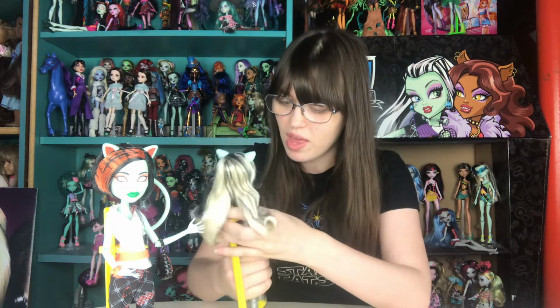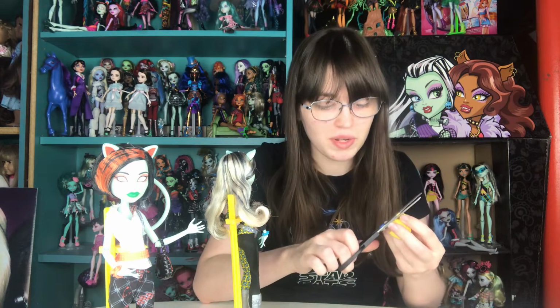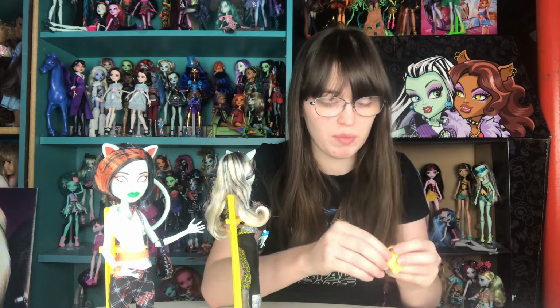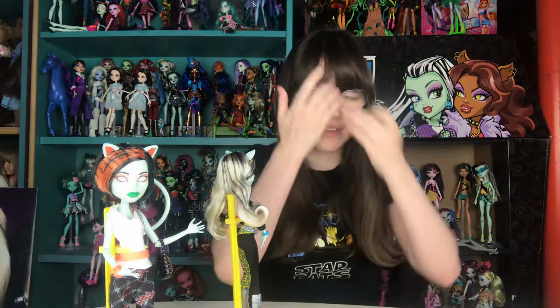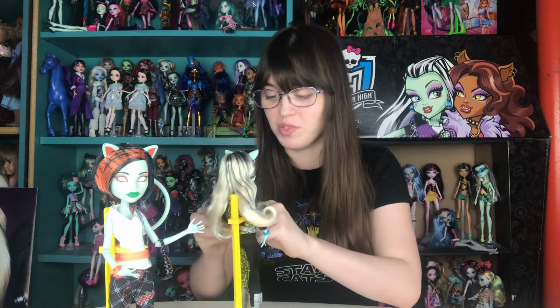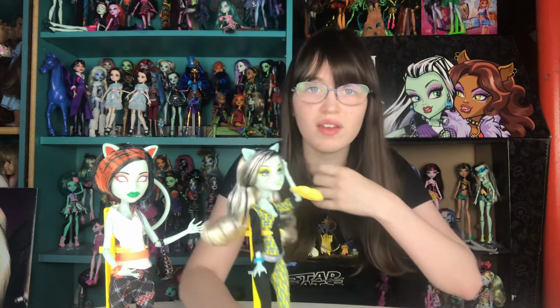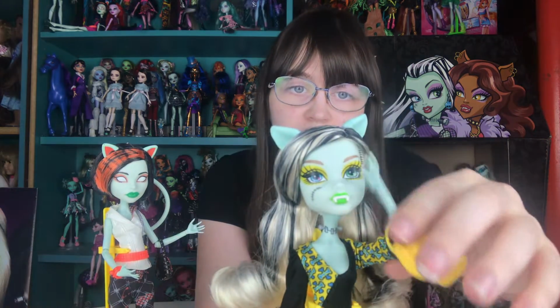One of her eyes is pretty misplaced. It's not terrible. That's just kind of a thing with Monster High. Unfortunately, there's nothing you can do about it. Most of them are misprinted, which is one of those things people are always dogging on, like, Rainbow High for their inset eyes being misplaced, and I'm like, listen, that's fixable. Monster High dolls being stamped incorrectly is not fixable by the consumer. You're just screwed. I do wish doll brands would try harder in that department, though, because there's nothing we can do about this.